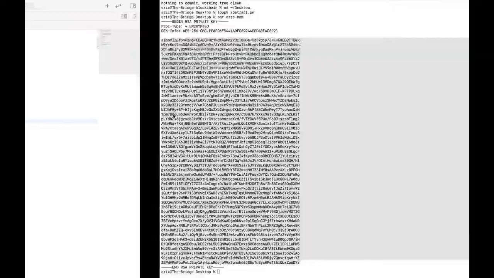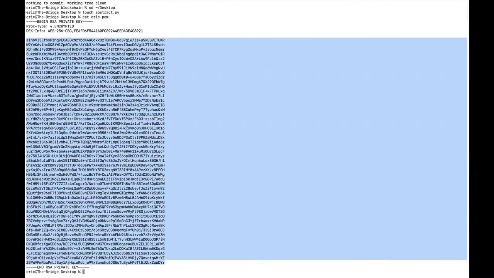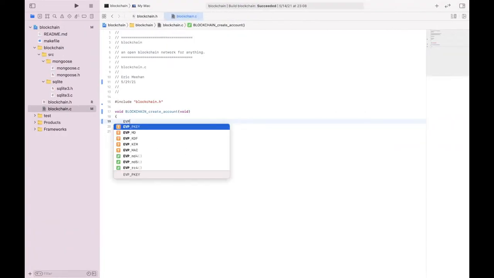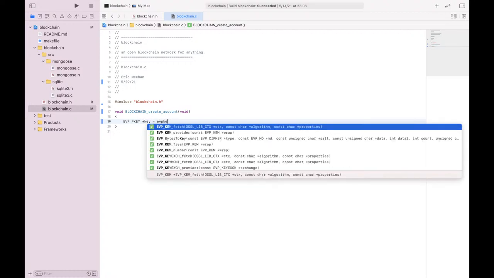Okay, so we start off by generating this first prime number, and then through it, we are going to extract the public key. Okay, so what happens over here is that we are first going to create the RSA key, and we need to set how long it is. So I like to do 4096 bits because it's a little bit more secure than the default. So let's go ahead and do a lot of this. We're going to create an EVP_PKEY pointer, key equals EVP_PKEY_new.